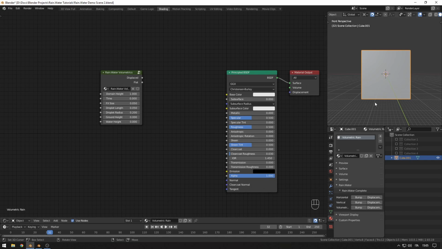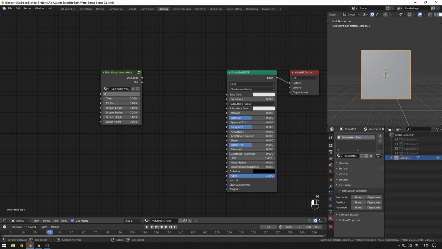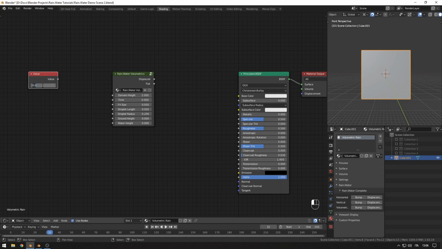So let's begin by giving our node the domain height. You can find the height of your domain, of your volume, in the N panel under Dimensions, check the Z size. In our case, it is 2. So I'll enter 2 for domain height. I'll use my usual hash frame driver, followed by a math node dividing by the frame rate of my animation, which is 60 FPS, connected to time, ready to go. I'll set the FX size to 0.1 arbitrarily for demonstration purposes.